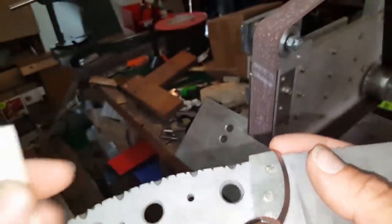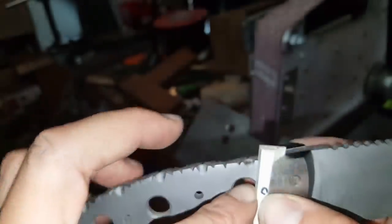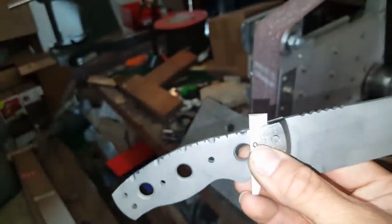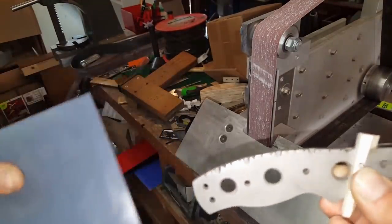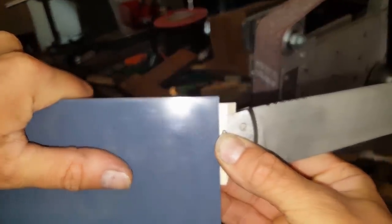So today I'm basically going to glue up the ivory, which goes in the back there, and then I got a nice piece of G10 which alternates in pattern from black to grey and back again, which we're going to then put up behind there to finish the rest of the handle.